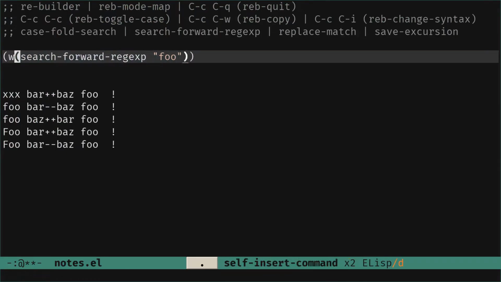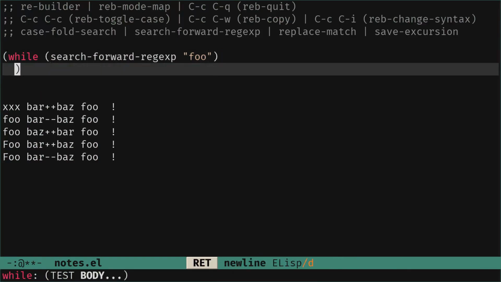Now, what we are going to do at the end is to loop on every match and do the replacement with the match data of the match we searched for. Now, we are going to do something. As I said, we do stuff, and at the end we are going to have the final result.